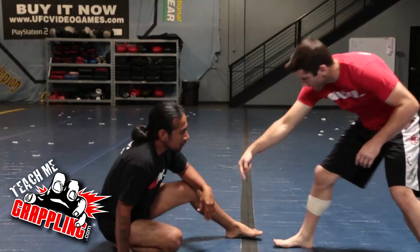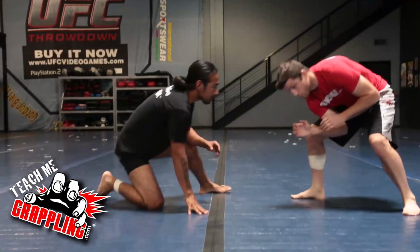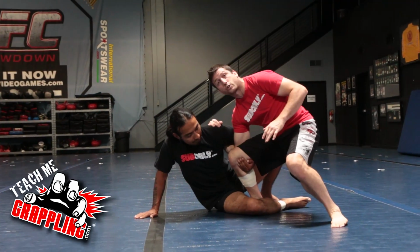So I've really got to work on keeping my right elbow in. If he gets a hold of your leg right here, this usually equals a bad situation. He's going to control you. So I want to stay in my stance. I keep my right elbow in on the inside of my thigh. Right arm gets the underhook. I'm cupping around the shoulder.